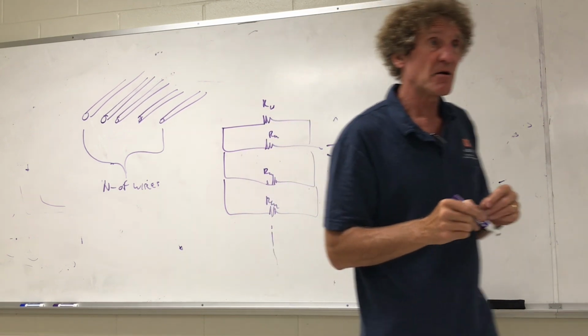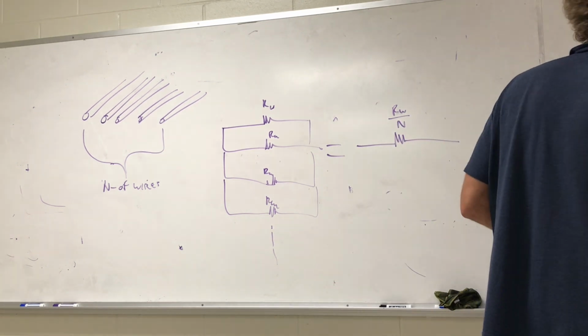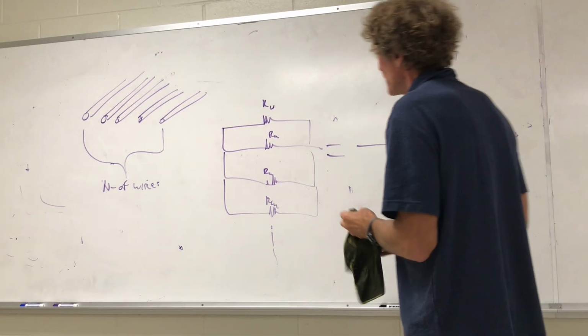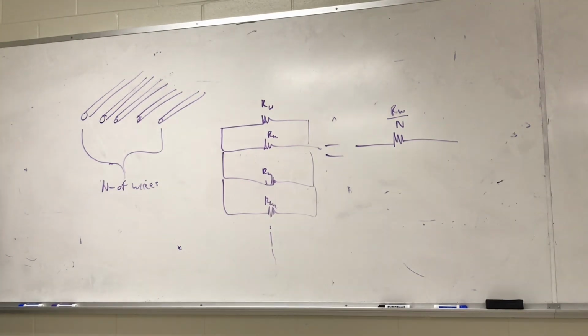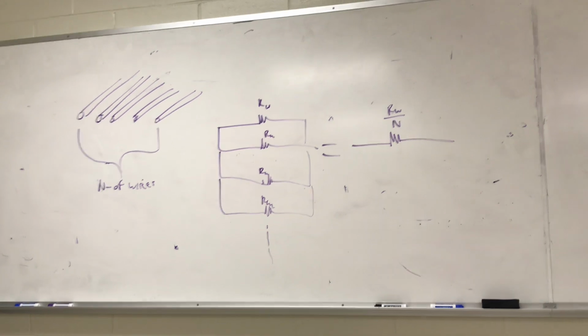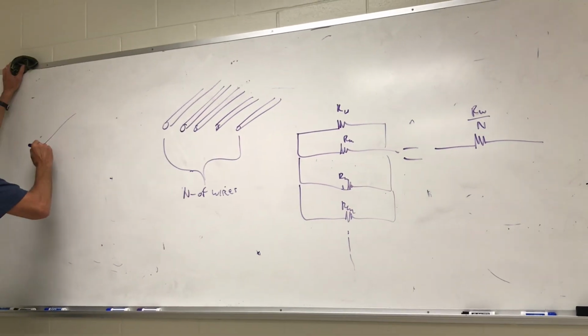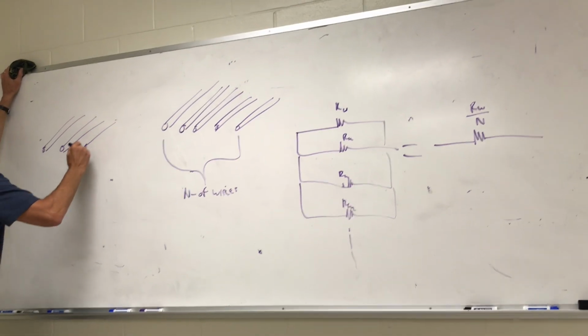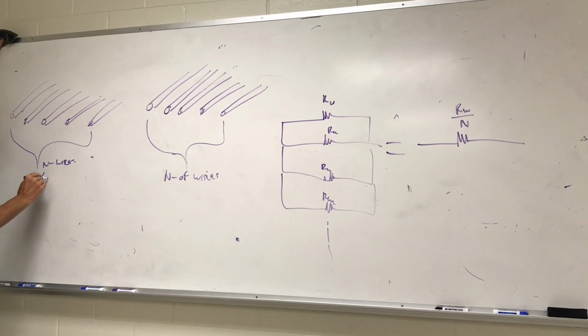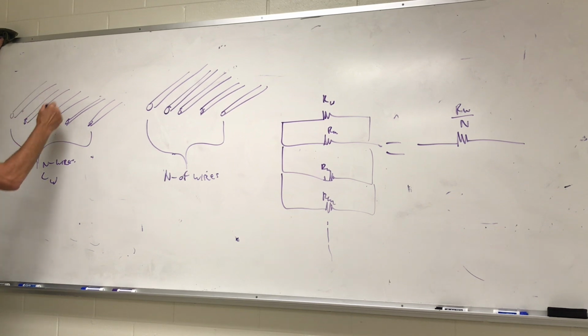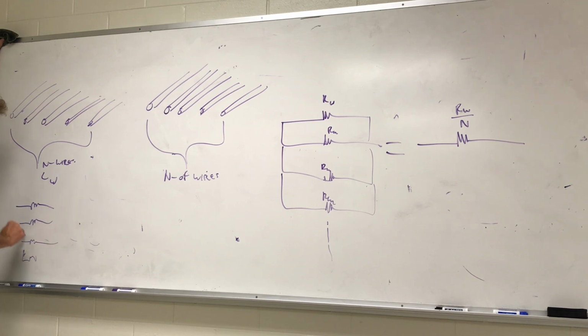Do you all follow me? Because they are in parallel. Everybody with me? What happens if you have inductors? If we talk about the inductances, remember how to add inductances in parallel? It could be AC, it could be DC. I'm talking about inductances. If you have a total of N wires, each with L per wire, what is the inductance of this look? These look like just individual inductors. I could show that. But if they're all in parallel, what happens? L wire, L wire, L wire.